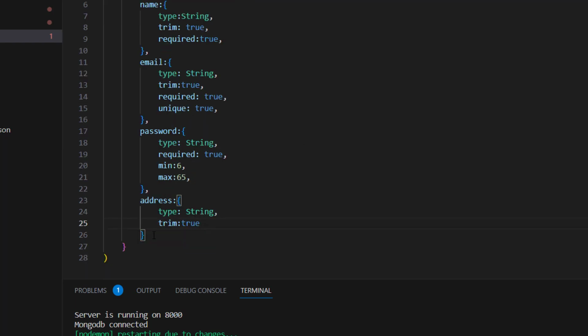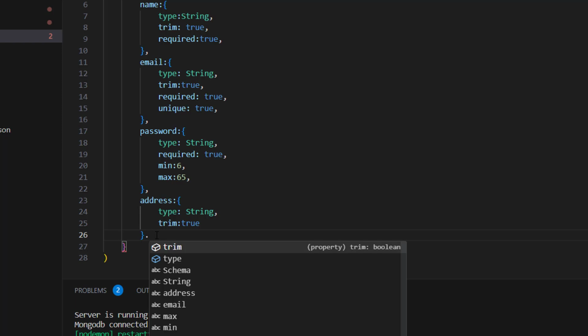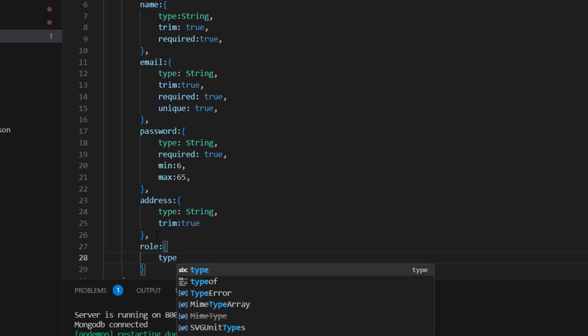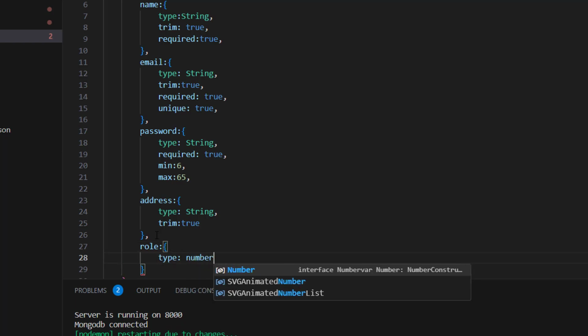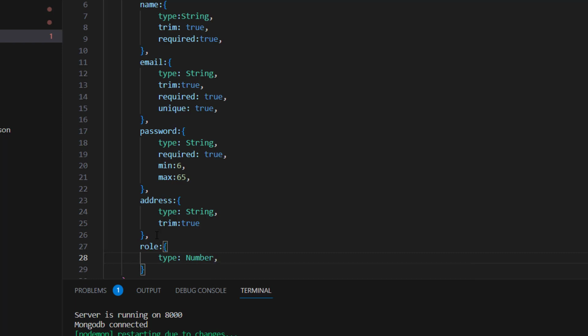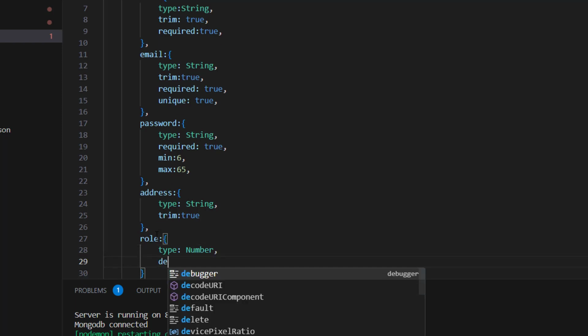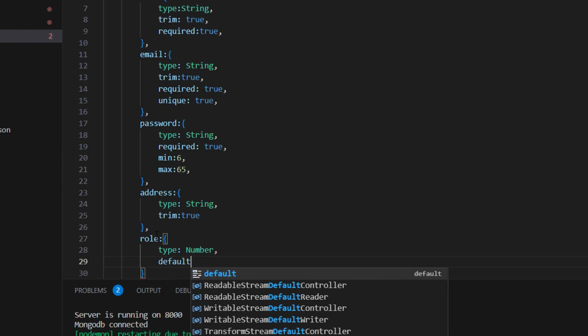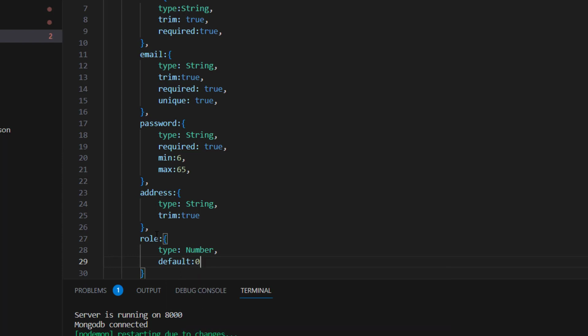As we are authenticating users based on role, we need another field, and that is role: type Number, default 0.